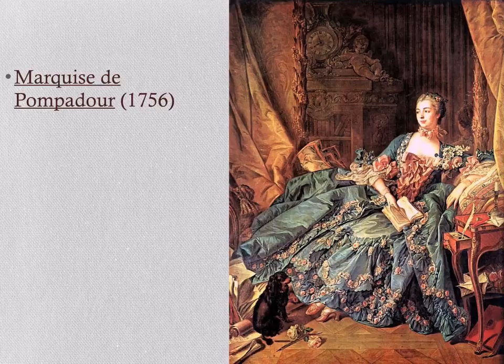Madame du Pompadour was a member of the French court and the official mistress of Louis the 15th from 1745 until her death in 1764. It's interesting. She was actually trained by her mother to be a mistress. She was common born, and so she couldn't necessarily aspire to marry into nobility, but she could nonetheless benefit from them. She learned her trade very, very well.